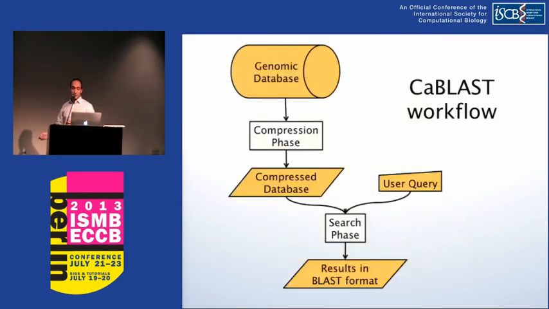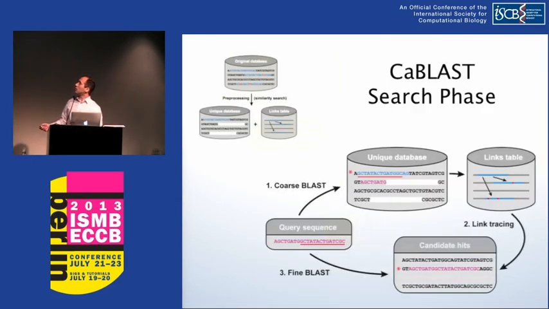So now the search phase. Here what we do is we say, all right, we have these compressed things, so let's relax BLAST a little bit and make it a little more permissive. Search through the database, we get this small set of very permissive hits, and then we expand each of those without having to decompress the whole thing and say which of those actually link to real BLAST hits.